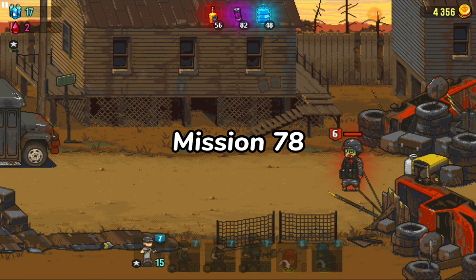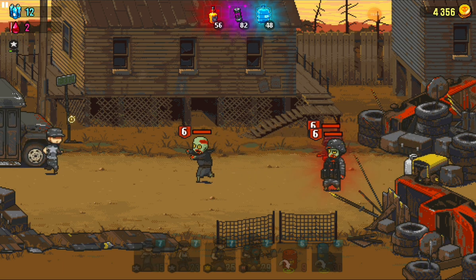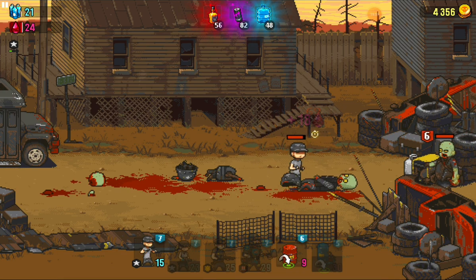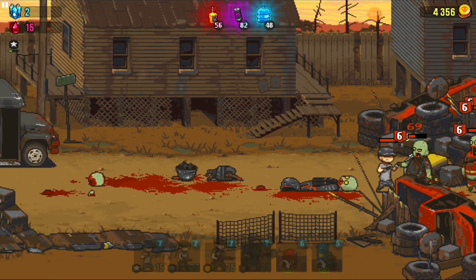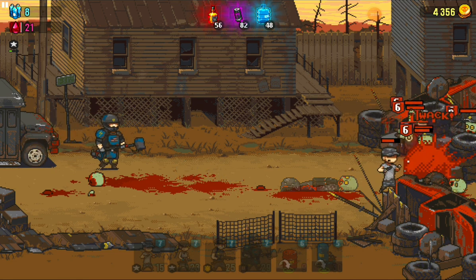Alright, we got a soldier on the road. Runners incoming. Nice. Dropping barrel. Oh, paramedic, you're back. I haven't seen you in a while. I mean, I didn't see you in location 4.